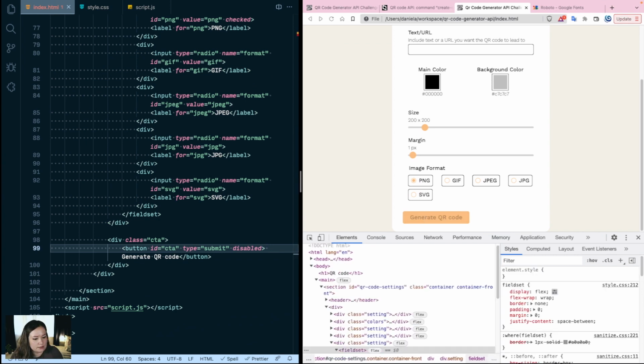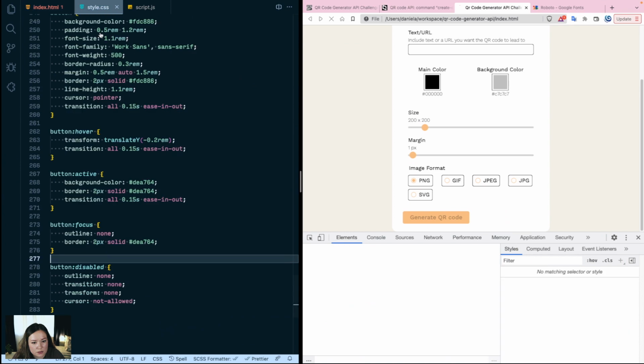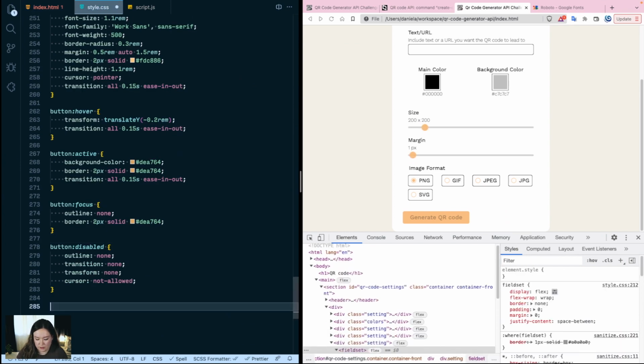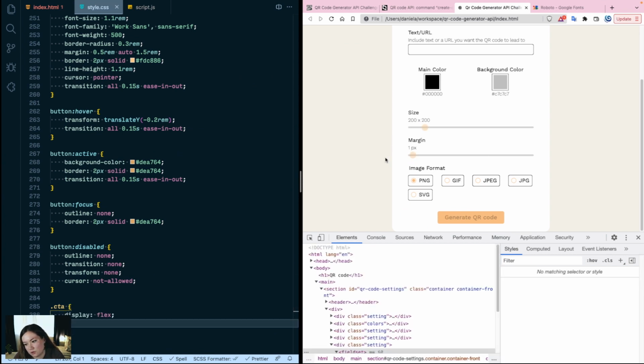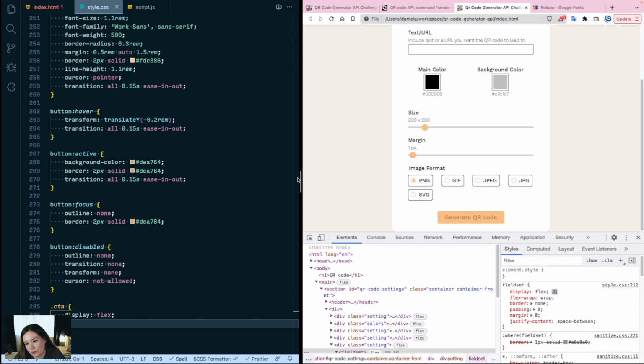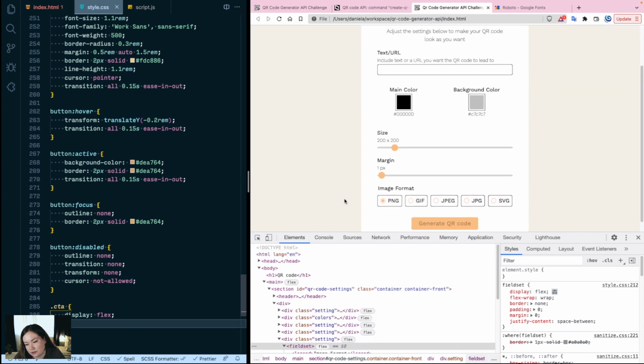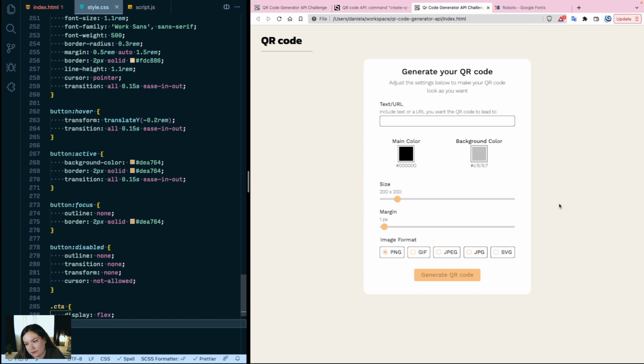All right, we need to have it centered. Why is it not centered? Because here it is, and here it isn't. So why didn't the auto kick in? I think I need to define the .cta and display flex. Yeah, there we go. Cool. Awesome. How do you like our little app? Very nice, isn't it? Now we're gonna start with JavaScript.